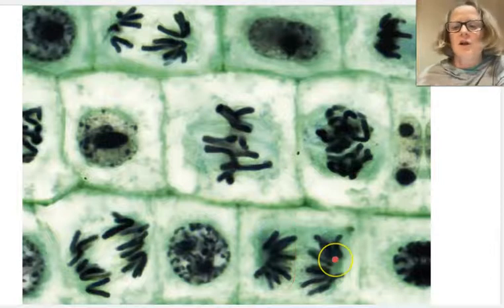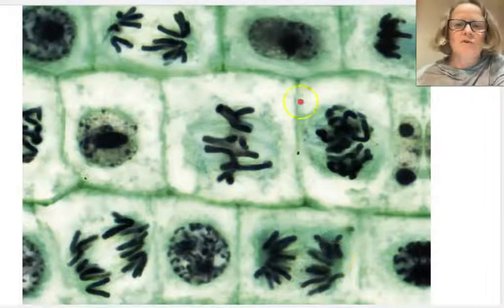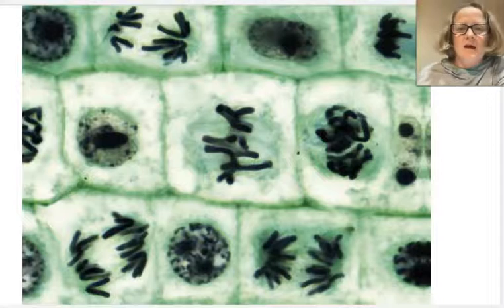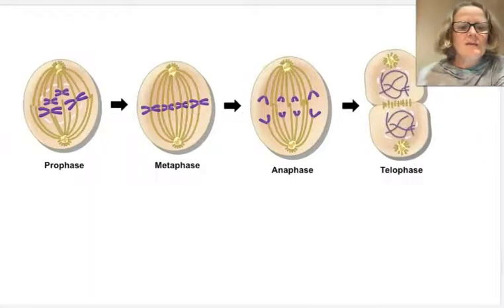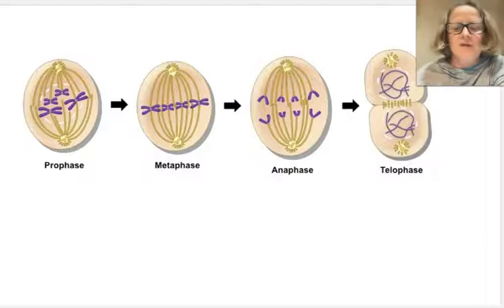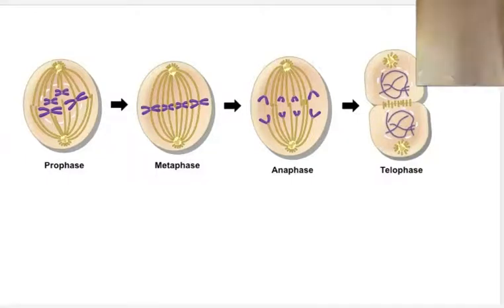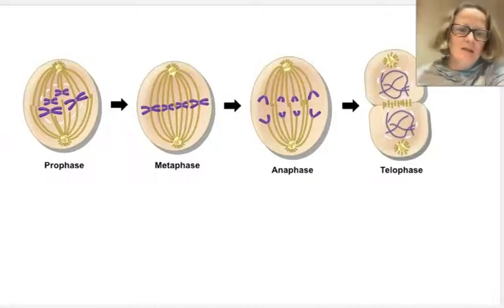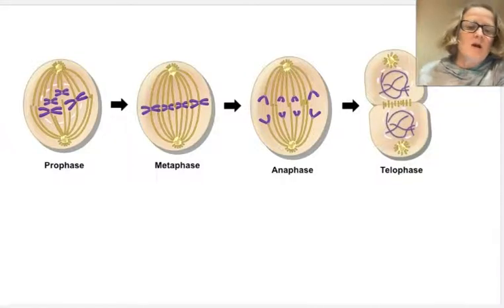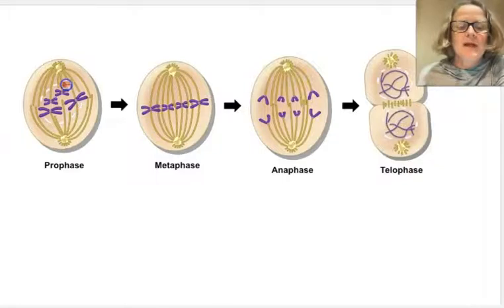So let's have a closer look, a more cartoon look at what's going on during mitosis. So in this image here, we have the 4 phases of nuclear division in mitosis. So we have prophase, metaphase, anaphase, and telophase. Now in prophase, that's the first stage. What's happening is you can see the nuclear membrane is breaking up. So we've got a little kind of remnant of the nuclear membrane, and we can see the chromosomes clearly visible.